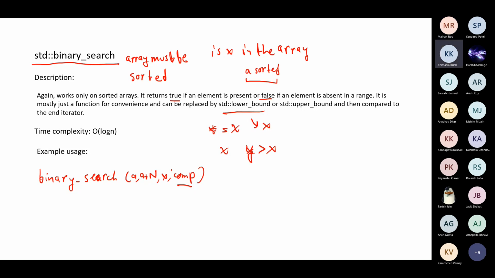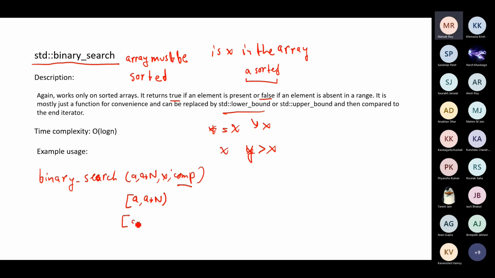Can we also replace the A and A plus n, like interchange the iterators? Is that allowed? No, you can't. If you put A and A plus n, it is going to be searching in the range A to A plus n, open.